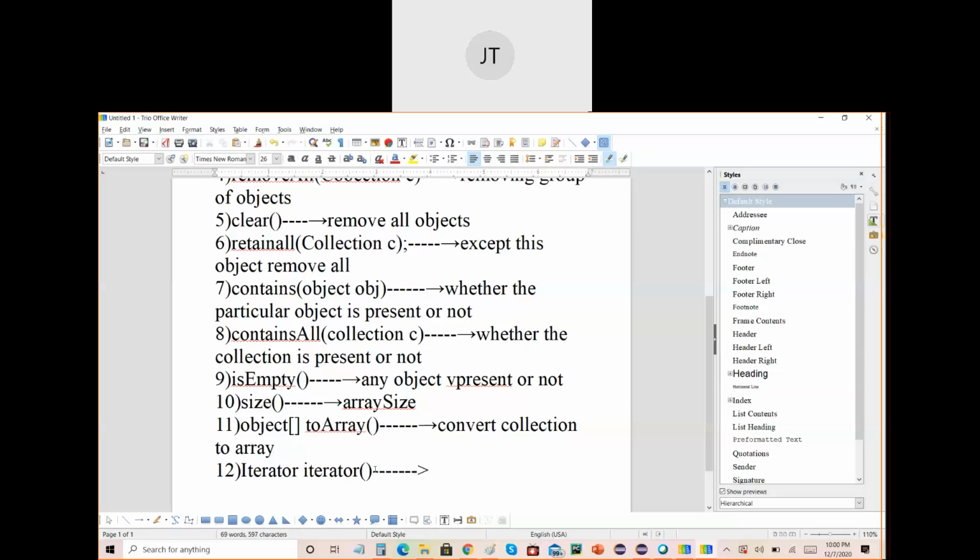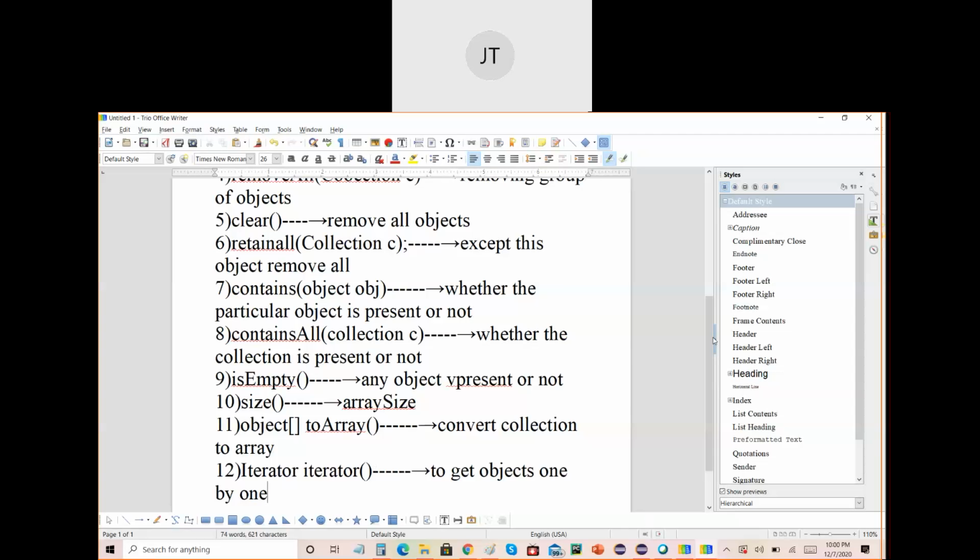To get the objects one by one. So these are all the methods present in the collection interface.